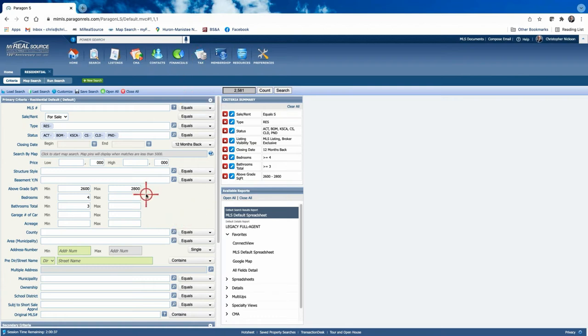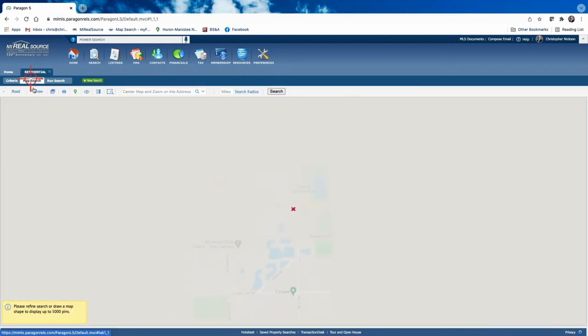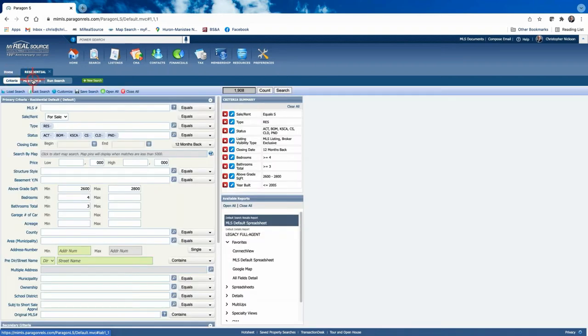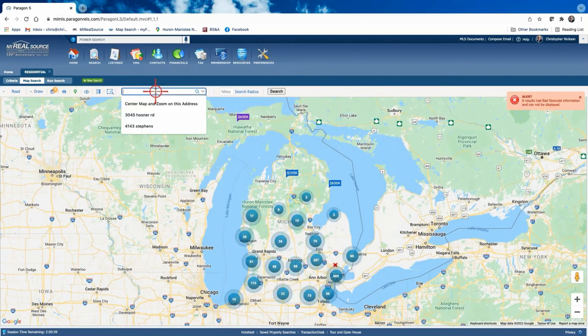Right now, the only other thing I have to do is select an area. So to select an area to search in, I'm going to click on the globe right here, and that'll take me to my map search. By the way, anytime you're running a search, if you want to go back and change the criteria, all you do is come up here to the title bar and click on criteria. It will take you back to criteria. We come up here to map search and click on map search, and it brings us back to the map search. The map search loads up.